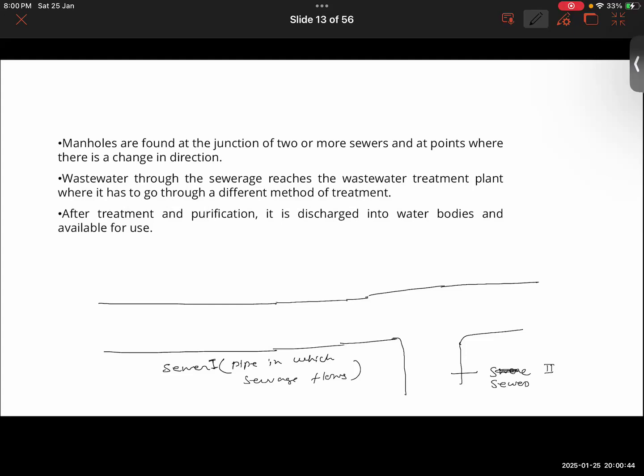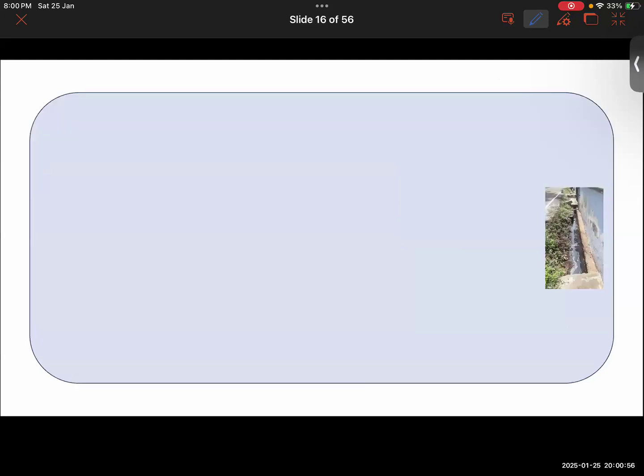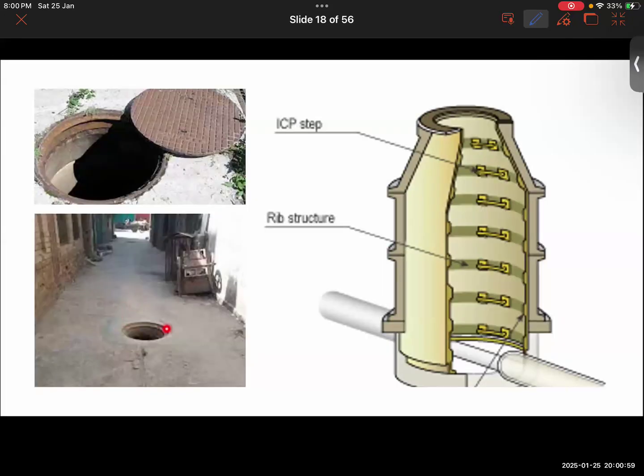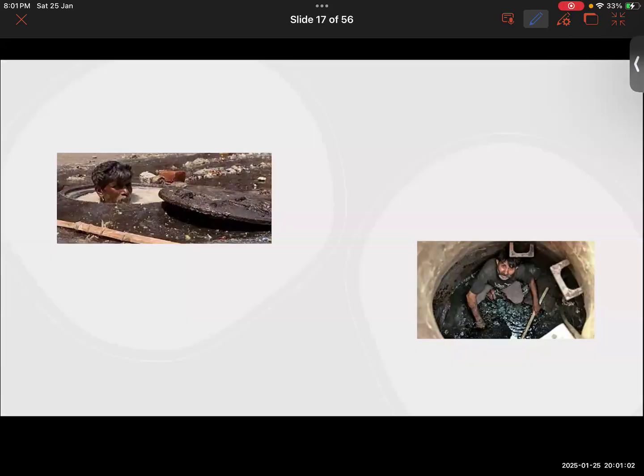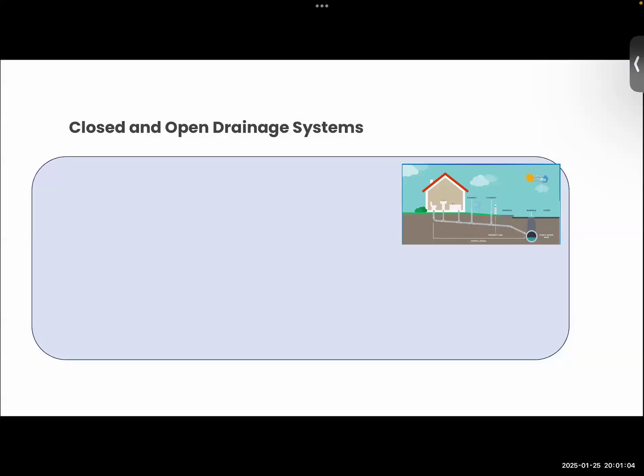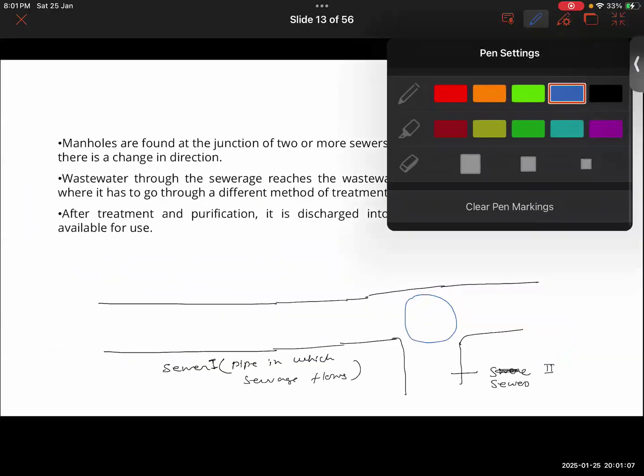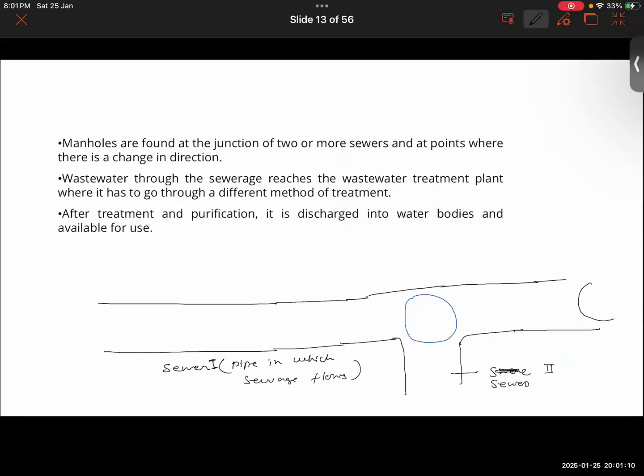Are you getting it so far? At the junction of these two sewers, where these two sewers would be meeting, a manhole is created. Where this pipe and this pipe are meeting, you have this manhole in the ground. This will give you a better idea. See, this is present there, right? And it is present every 50 to 60 meters. Getting it now? Suppose the next manhole would be present over here, and the distance between them would be about 50 to 60 meters. So every 50 to 60 meters we have a manhole.